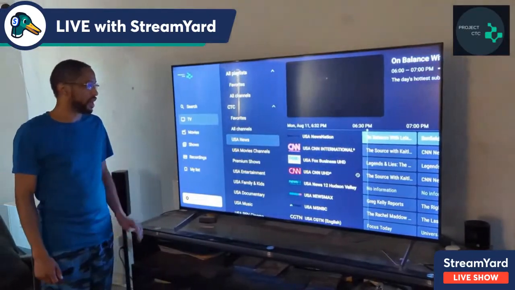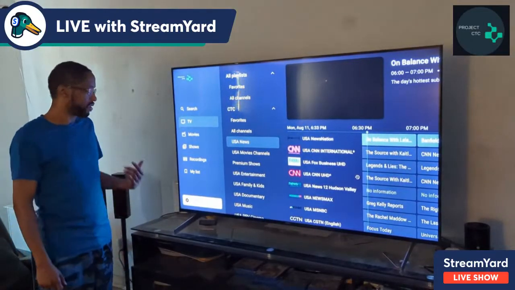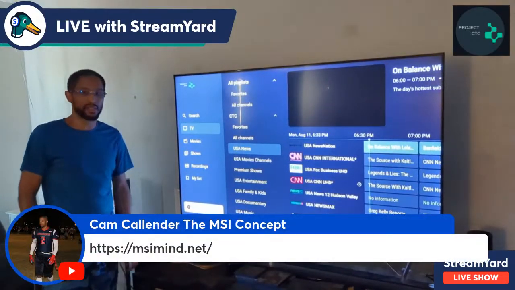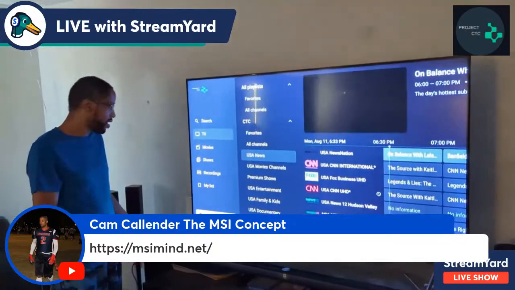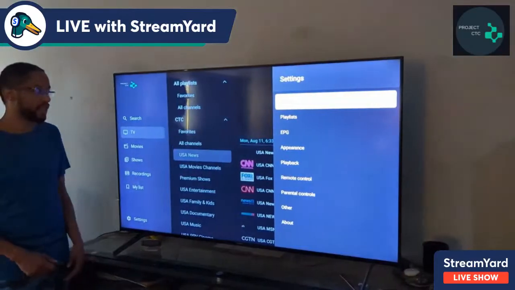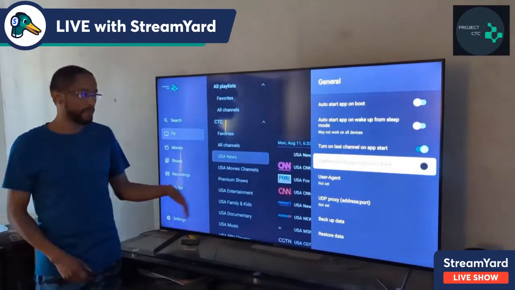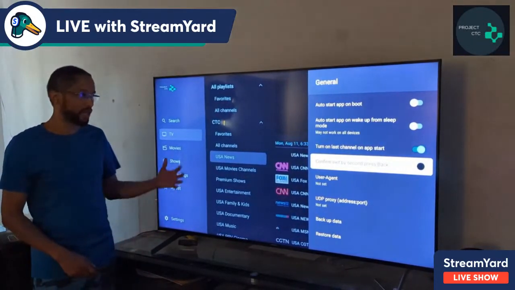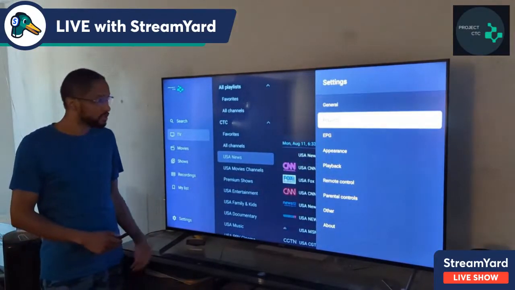If you aren't updated to the new application, make sure that you go to msimind.net/install and get the new application set up, the Project CTC app. So make sure you are actually on the CTC app. But I've got a couple of settings that you can adjust on the application. If you come all the way to the left and go into your settings menu, there are a couple of settings that you can adjust that are pretty helpful. If you go into general, you can turn on confirm back when you exit. It's a way to get back into different spaces of the application without actually getting kicked all the way out. So that's one option to turn on in the general.